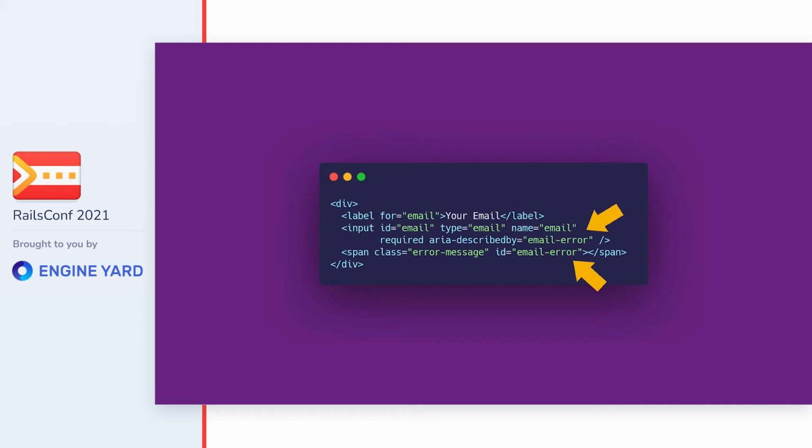So when you focus this input, the screen reader will read out the information for the input first, and then pause briefly, and then it will read any content that is a child of anything in the description of the input. So right here you see that it is completely blank. This is before we fill out an error, but once an error is filled out, when you focus this input, it will read out that description.